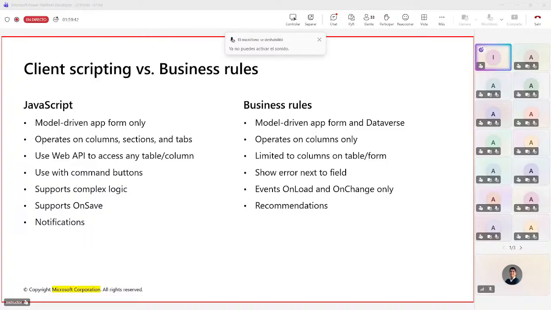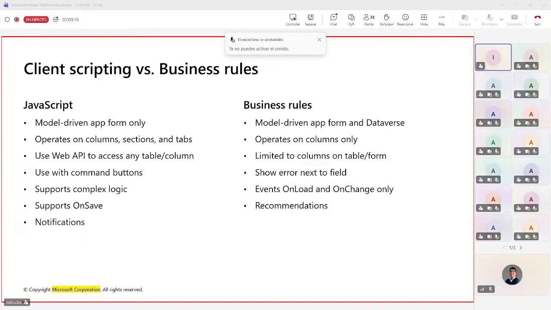Right, now in terms of capabilities, business rules have basic capabilities such as hide or show some fields, or set values, or validate. But if you talk about JavaScript, just because you code it, it provides you with advanced capabilities such as performing complex calculations, running some API calls, or getting a custom UI altogether, right?